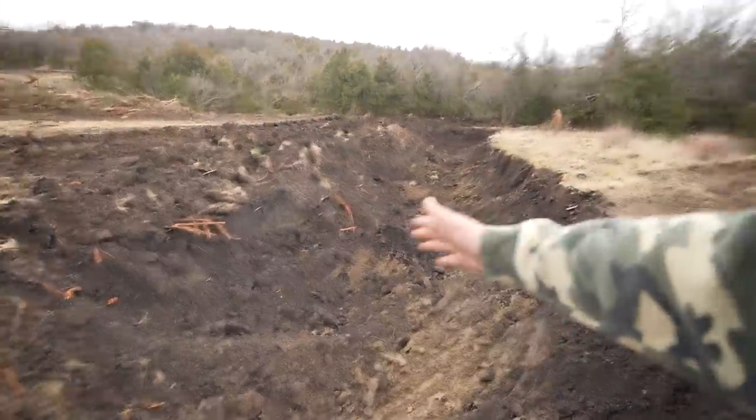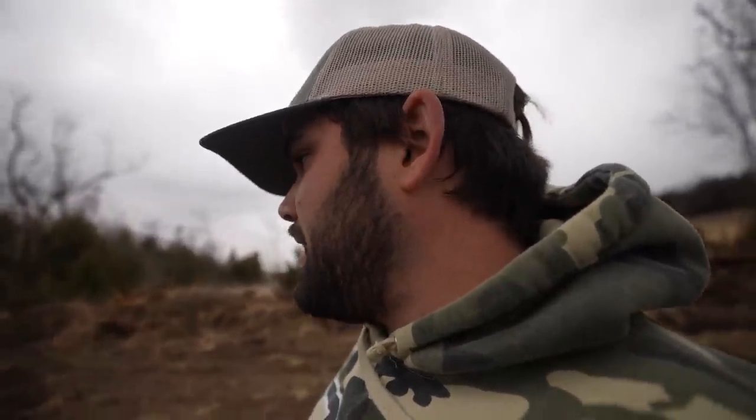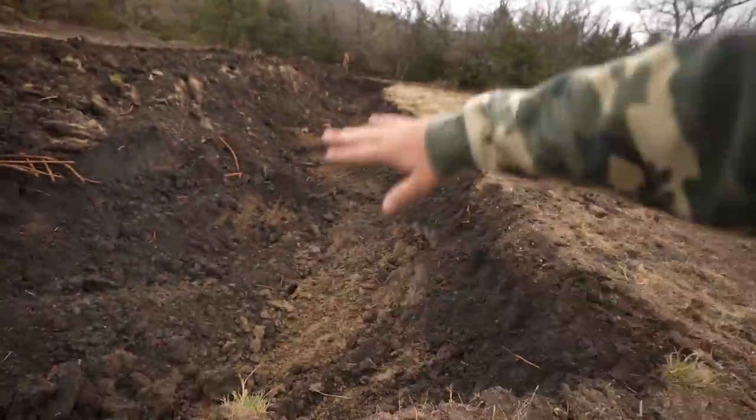Dig out a bunch here. I mean, probably double the width from what it is. I mean, dig out all that. I mean, we'll basically put the rest of the day in and see if we can get close. It'll be close. It might take another half a day or something to clean it up. At least come in so we can take the excavator down that side and grab some of that dirt and throw it over there. But that's the dirt that got moved in the last 3 hours. So maybe try to put another 3 hours in and we should be pretty close to getting it done.